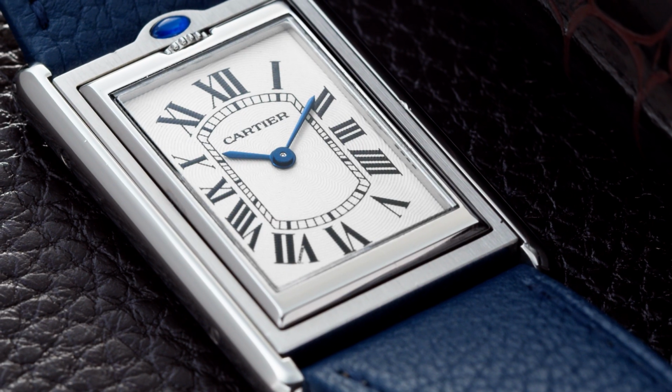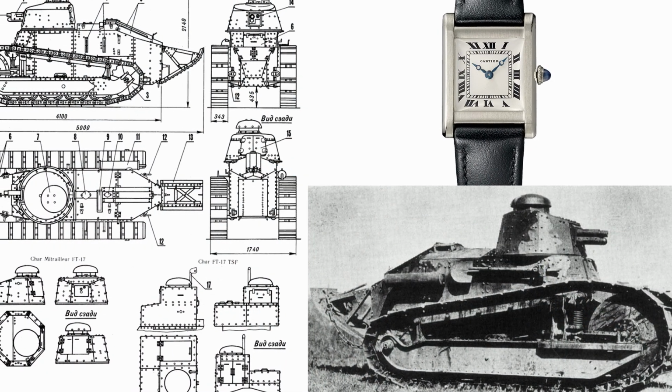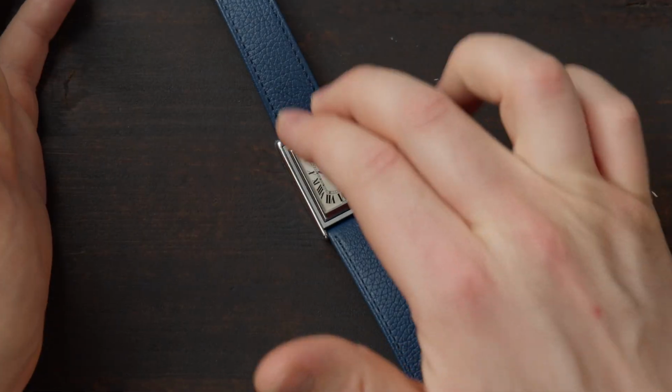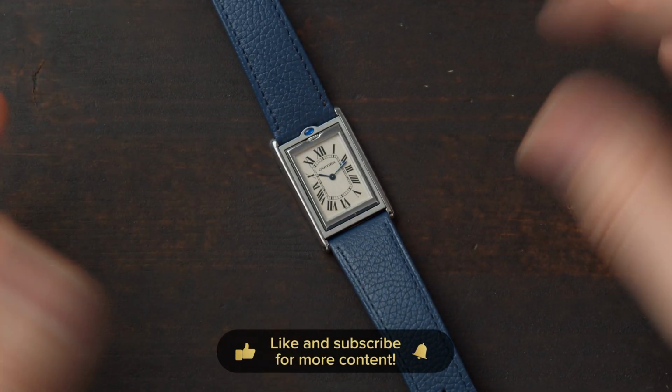The Cartier Tank was invented in 1917, and the design pays homage to the Renault FT-17, a French tank which was used during the First World War. Like the tank, the middle of the watch is flat and square, and the sides are like the tracks, rounded.